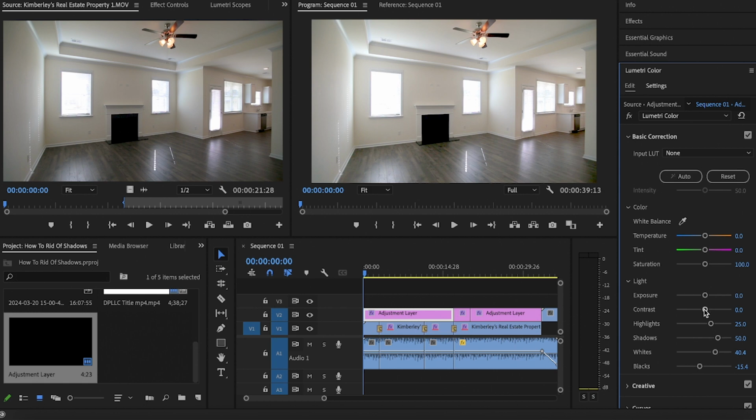Adjust accordingly. We're going to put down your contrast so it can give. I'll just put it down like that. Exposure, you can put some exposure in here if you would like. I'm going to put just a tiny bit in here, like 0.1, and I'm going to see how that works.